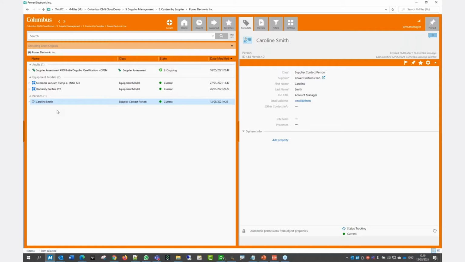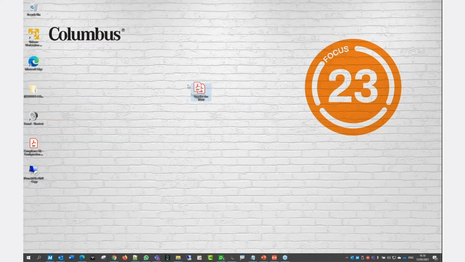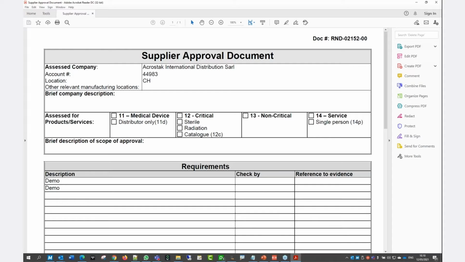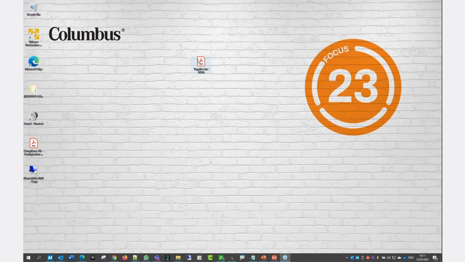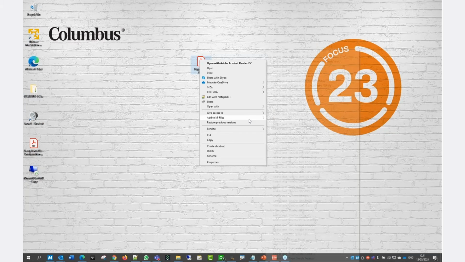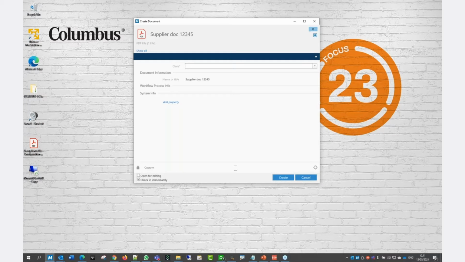Let's fix that. I'll go to my home screen or desktop, and here I have this random PDF document sitting on my desktop. I want to put this in the QMS and associate it with the supplier company in question. To do that, I'll right-click the document and pick the QMS demo vault. And now comes the big idea. I will not pick a folder where I want to store this document. I'm only telling the system what this is. This is not yet the SOP. This is an audit attachment.